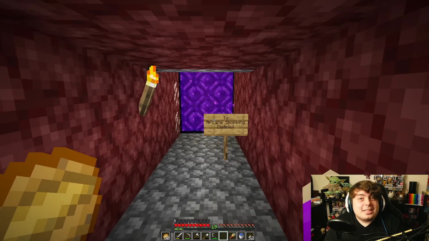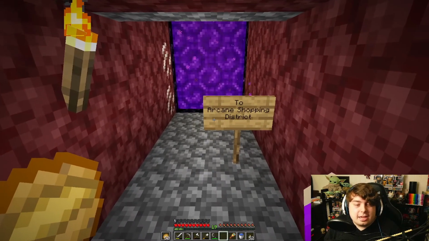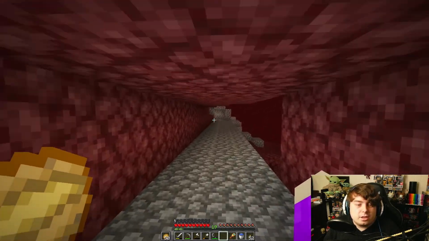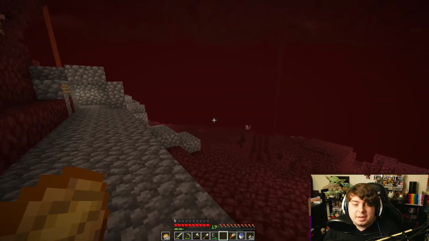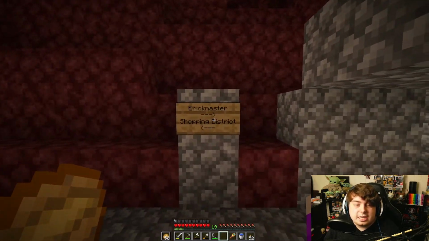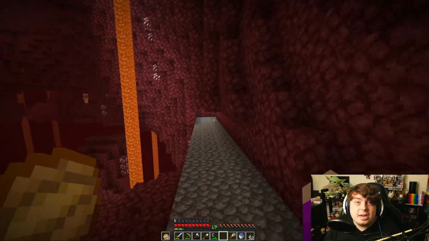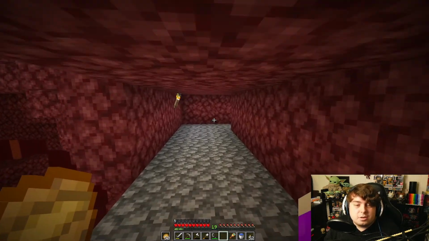Alright guys, I have got the nether portal set up, so we are in the nether again, and this says to Arcane Shopping District. Over here, I've actually got another sign, so if you go along the path, I'm planning on kind of expanding this area, making a little village with signs. So right here it says Erickmaster that way, that's my nether portal, and Shopping District this way. So if we go this way, we're going to run all the way along here.